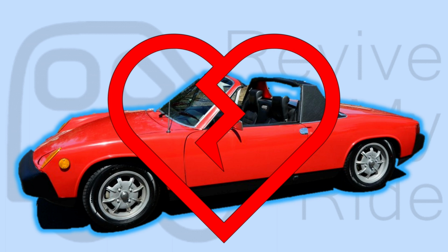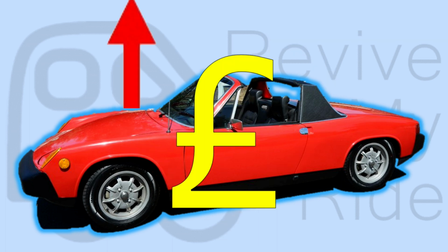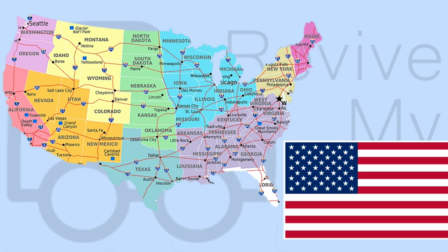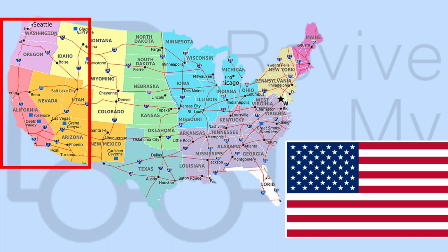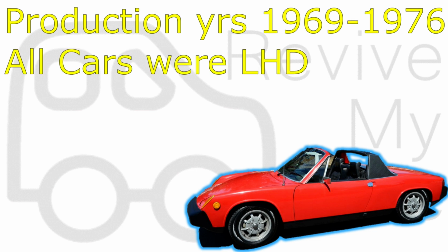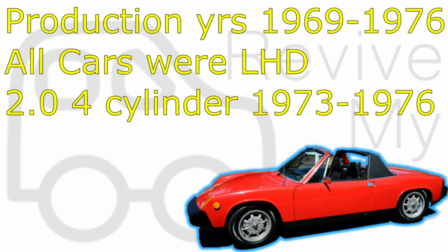Ironically, after being unloved for so long, the Porsche 914 values were now also starting to follow suit. And in the UK, there didn't seem to be much choice of cars that weren't absolute wrecks. So what I decided to do was to import a West Coast USA car, because I'd heard that if you wanted less rust on the body, then that was the place to buy from. And they're all left-hand drive anyway, so it didn't seem to matter to import it. And also I wanted the more powerful and desirable 2-litre engine which appeared in the later models.